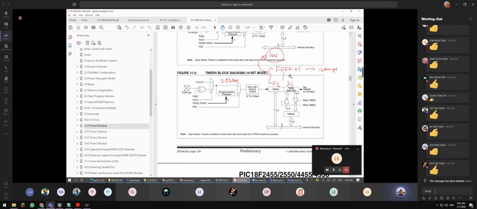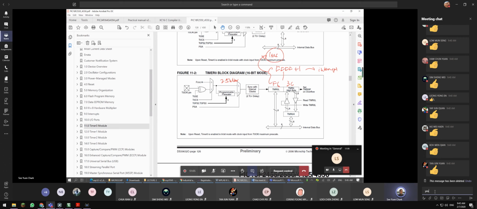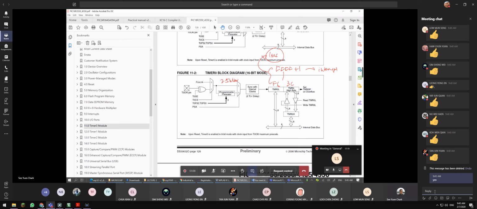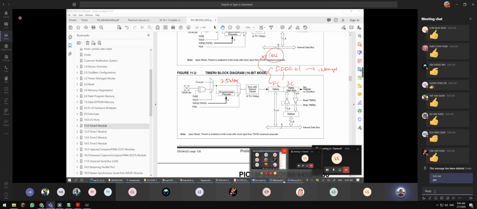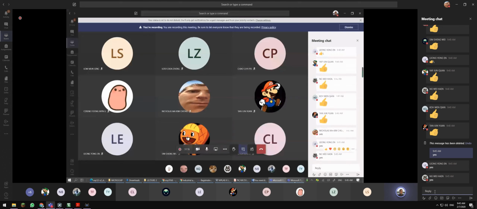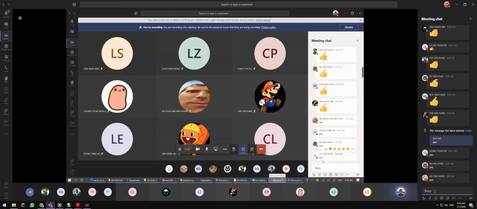If you don't believe me, take FFFF plus 1, which is 65536, minus F63C, then you will get about 1 millisecond by multiplying with the 0.4 microsecond. So this means it runs until here, then the interrupt will occur. Yes or no? If no, say no. If yes, just say yes. It's very straightforward. Okay, how about others? I need to ensure that everyone got it.